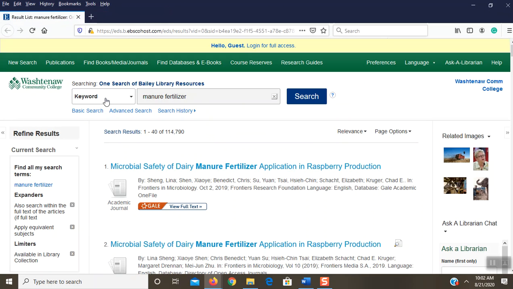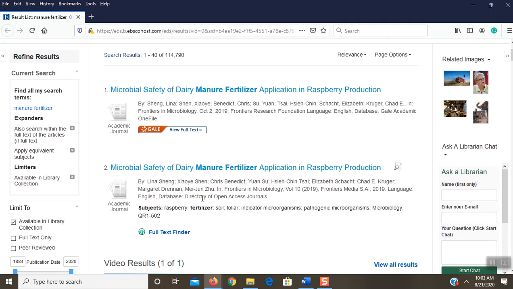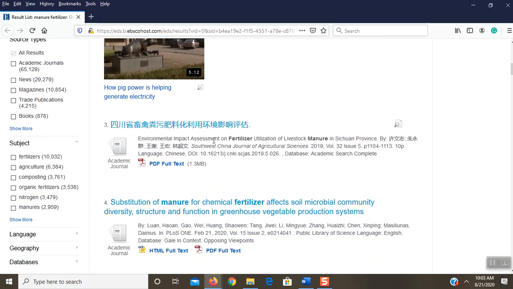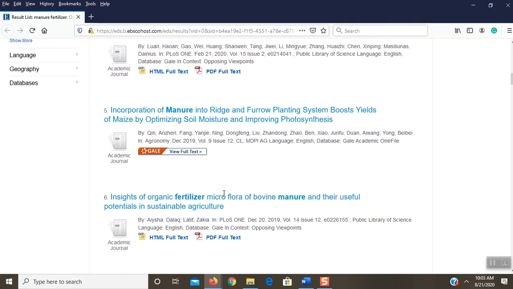The results are at the top. You can see it's a basic keyword search, but we did get over 100,000 articles. It gives us the results as a relevance ranking, so it ranks them for you based on those two terms. Looking at a quick overview, you can tell by the titles as well as the subject area, this is actually probably a pretty good search. Here's one in a foreign language. You can limit by language if you want to. It's your choice, and it goes down the list from here.